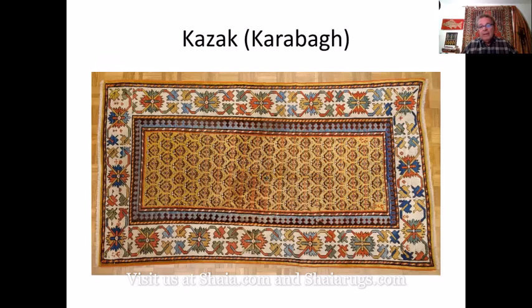Here's another rug that got misnamed a Kazakh, which is also from Karabakh, but it has this loose, coarse weave like Kazakhs do. And so they call them Kazakhs. But this one has this border that I showed you before. We called it a crab border, but there are the rosettes with the little vines coming out of it. And what's really unusual about this, well, one is the big wide ivory border, but also this wonderful green color that you see in this rug.